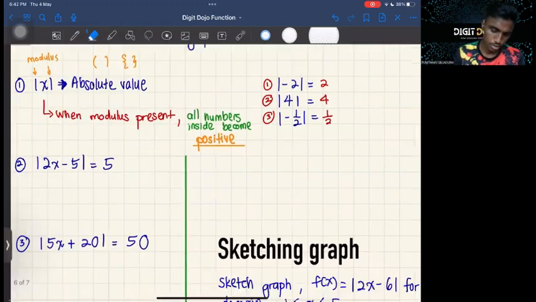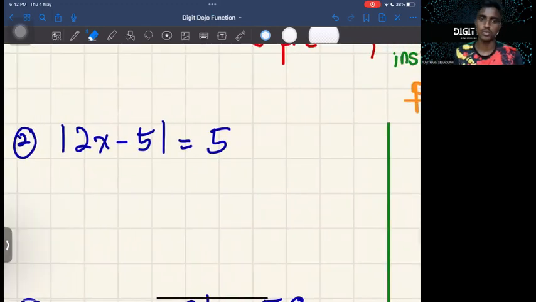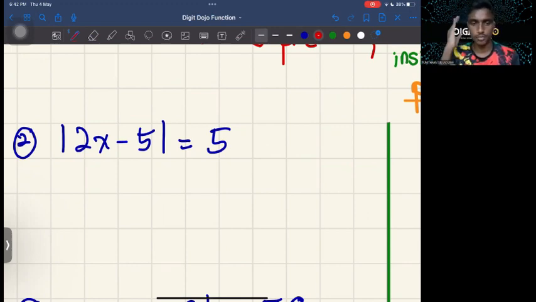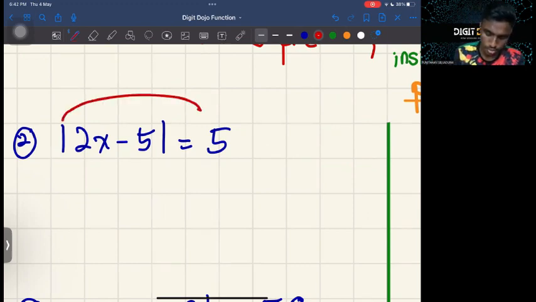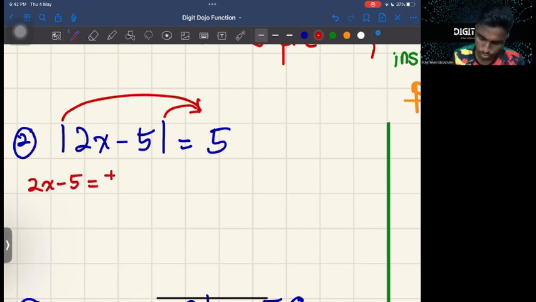Second thing, now we'll be learning this type of modulus. What we have to do when we see this type of question. In this question, there's modulus 2x minus 5 equals to 5. How to remove this modulus? When a positive number we want to remove, we bring it to that side, it will become negative. Times, we bring it that side, it will become divide. So how about this modulus? We want to bring it this side. What will happen is 2x minus 5 equals to ±5.